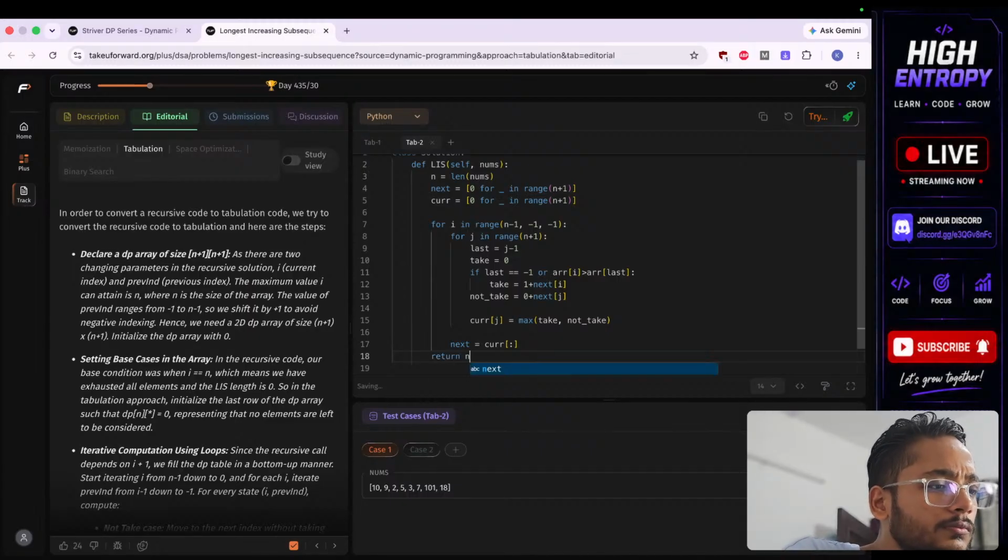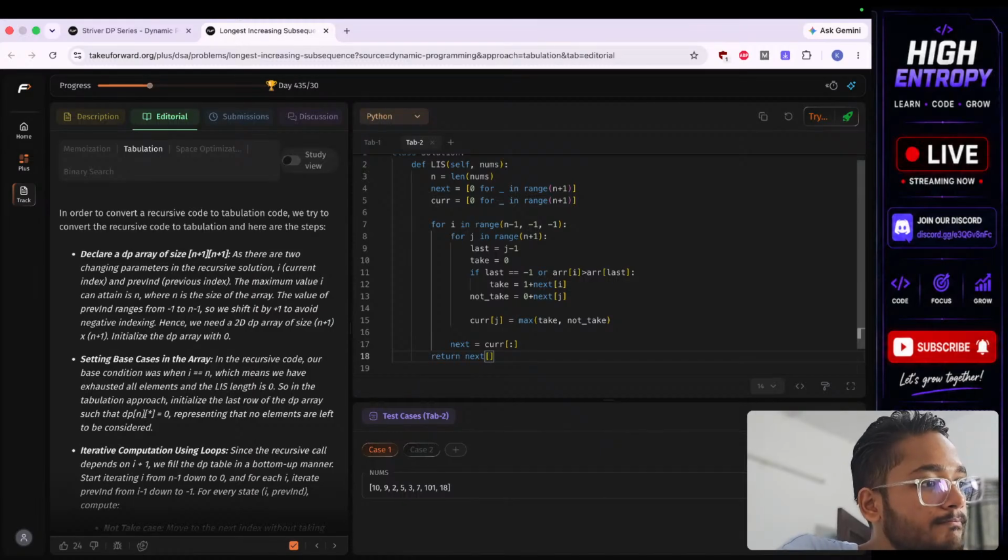Return. Actually, you are starting from zero. So next of -1, that means 0.